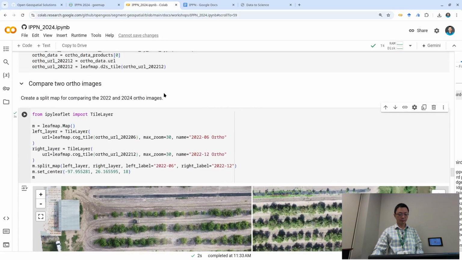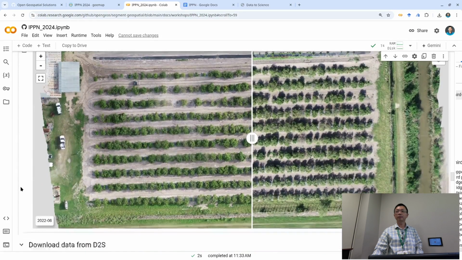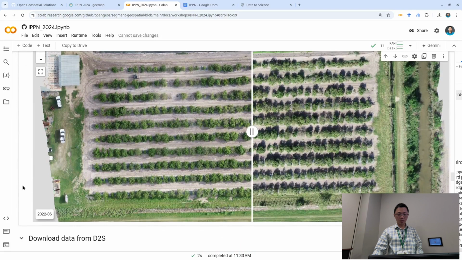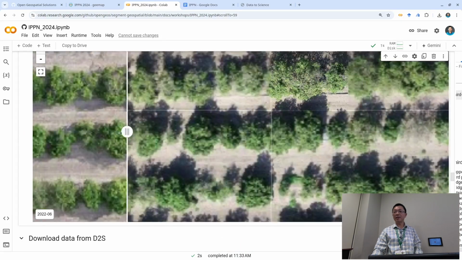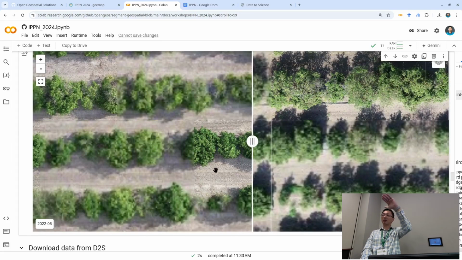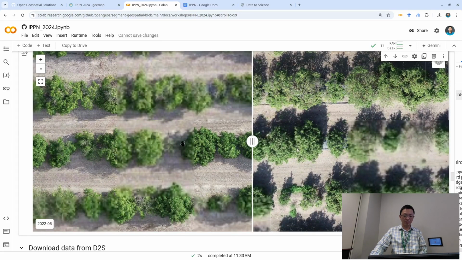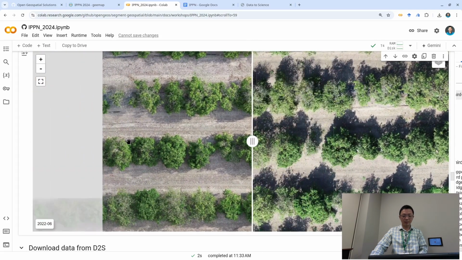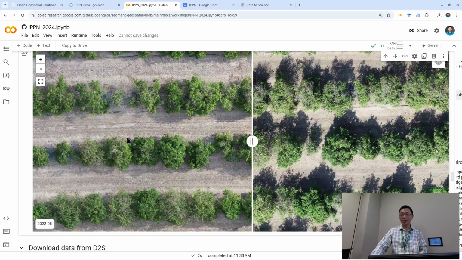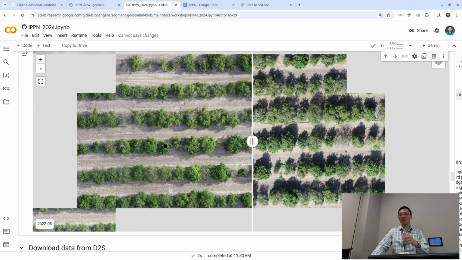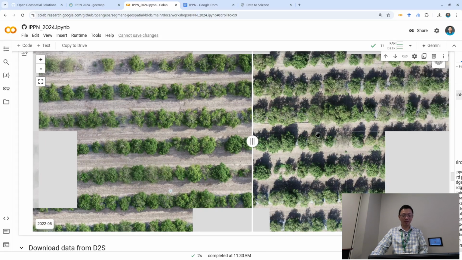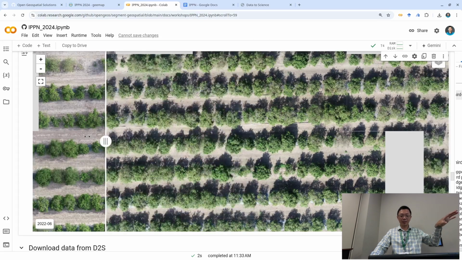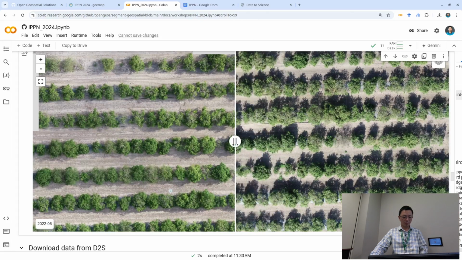Compare the images too. You can zoom in and see the details in here. The one in December has some, I think it depends on the angle, so you can see some tree shadows here. The June 9th one looks a little bit better. The shadow sometimes has some challenges for doing segmentation. We'll show you later, but I'm going to use the example from the left side for doing segmentation.